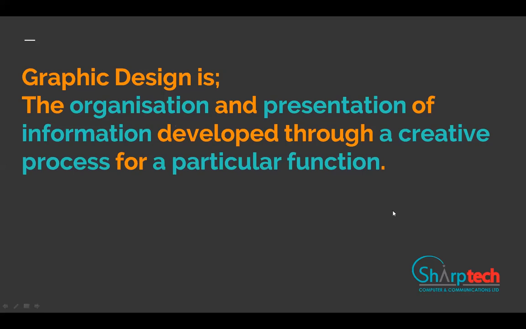So finally, my definition was that graphic design is the organization and presentation of information, which is developed through a creative process, and that information should be for a particular use or function. It can be a particular reason, a particular use, a particular function. I told you, we design work for a reason.